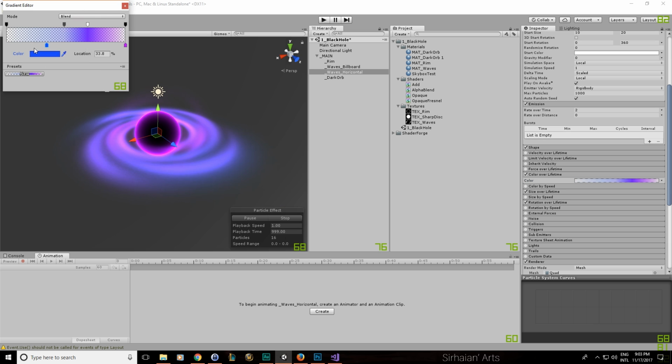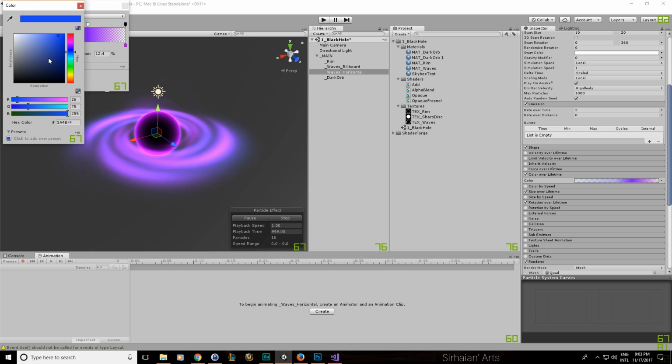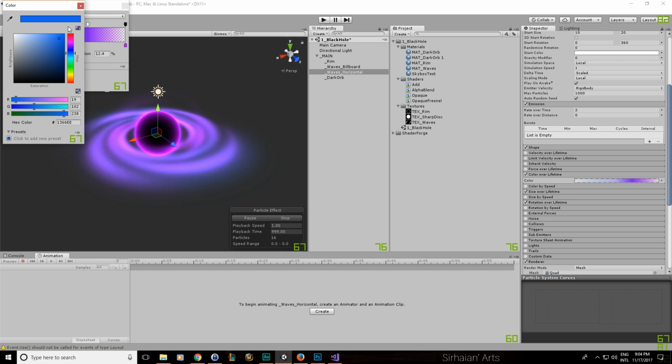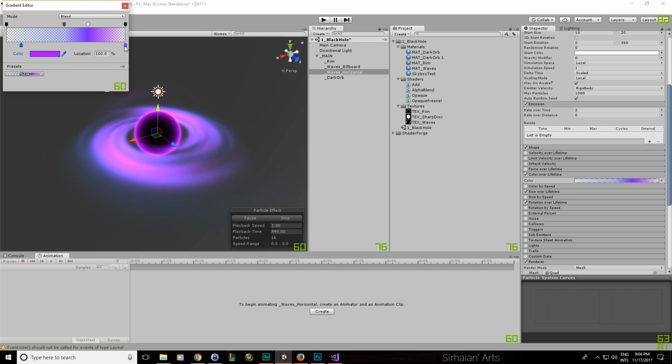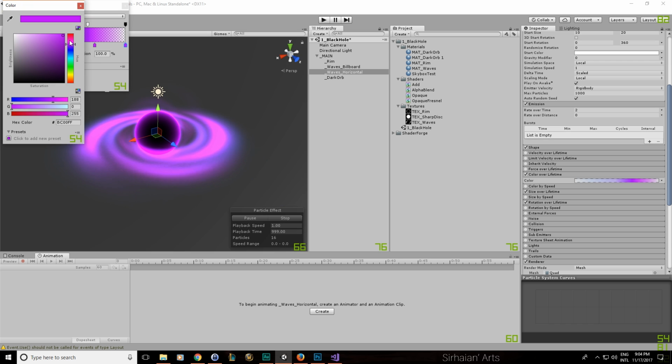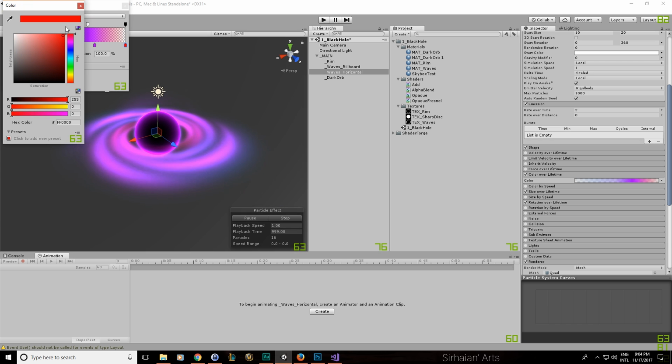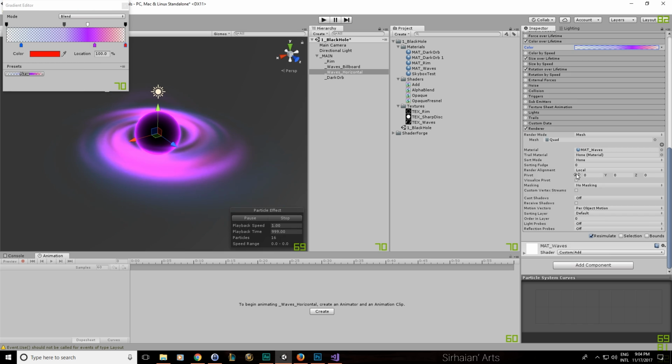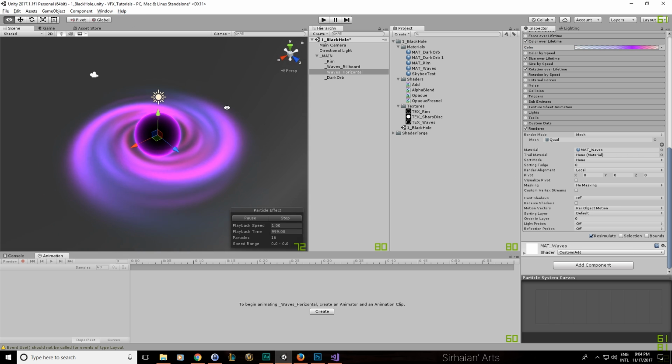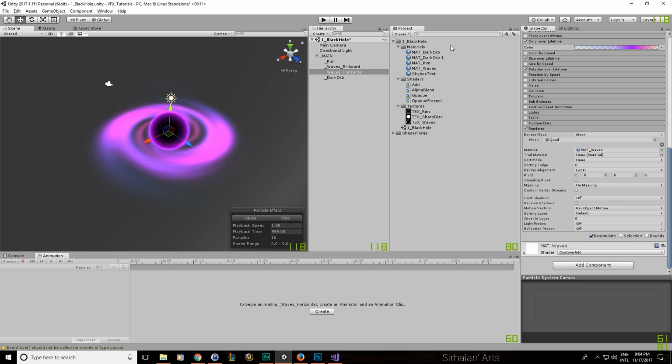More like this, and maybe a bit more like this. Let's accentuate that. Here, maybe here, and then let's say it goes right inside of it. There you can see there are a lot more colors and it's already a lot prettier.